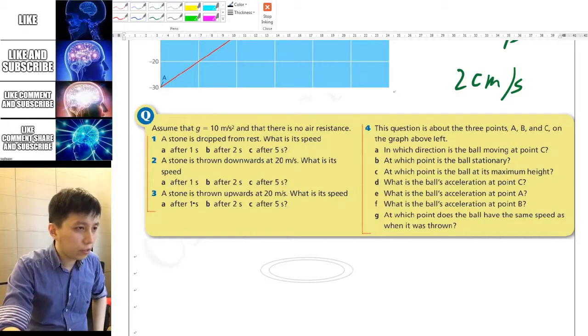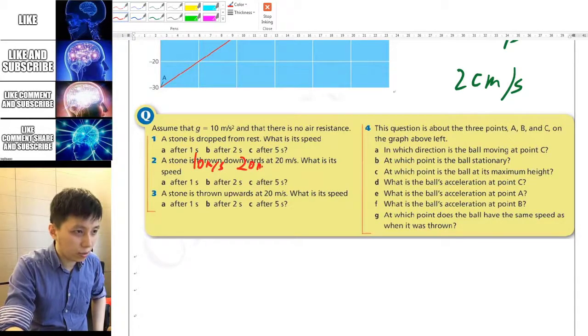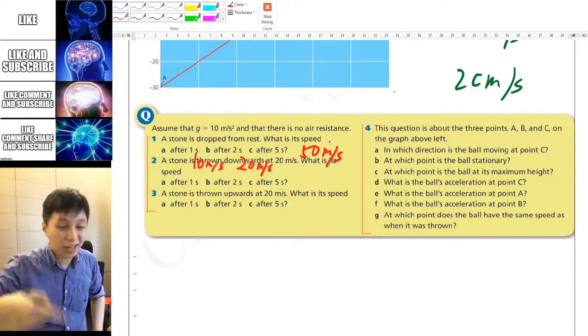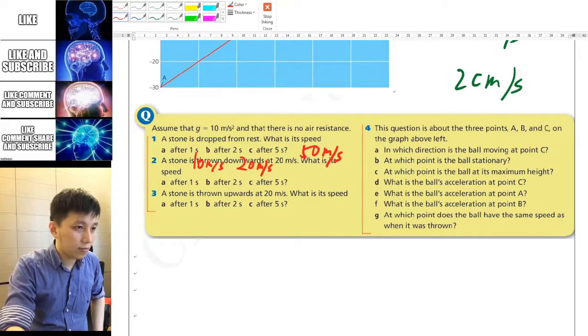Alright, so the first quick question is not about the graph, so let's just do this first. It said the stone dropped from rest and what is the speed after 1 second. So obviously, I'm pretty sure you know how to do it, 10 meters per second. These are just so easy, then you can just write down 50 meters per second. So each second you gain 10 meters per second. And that will be the answer, I blocked the question, so I guess you marked it already.